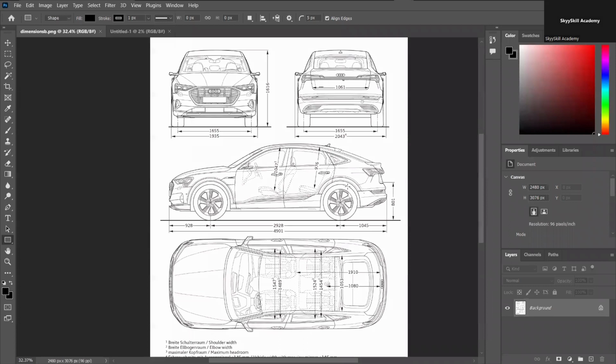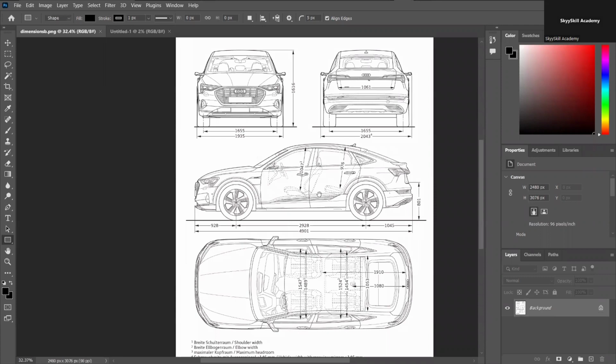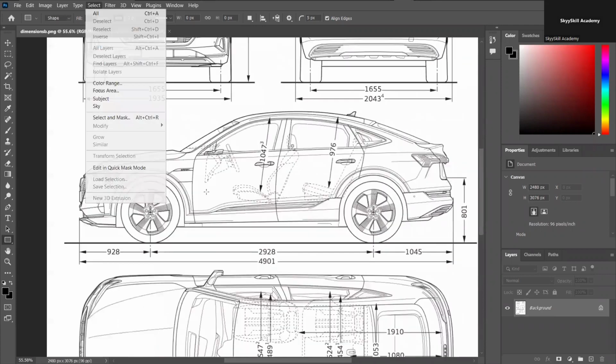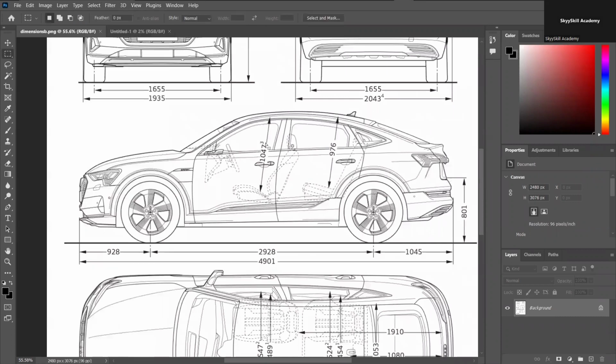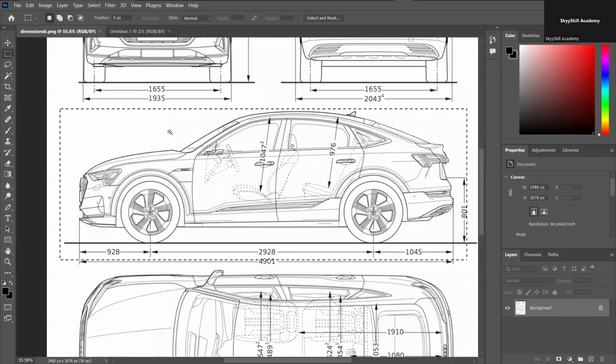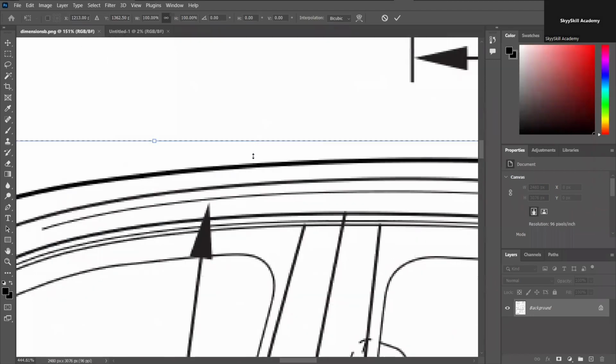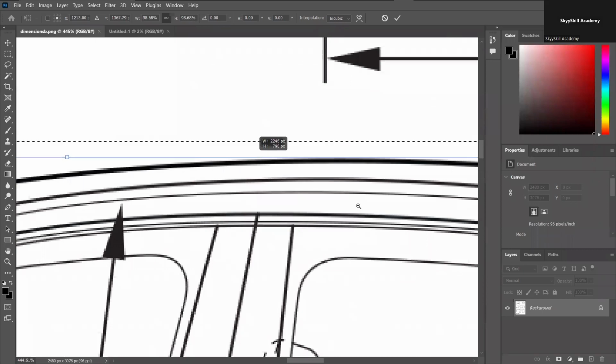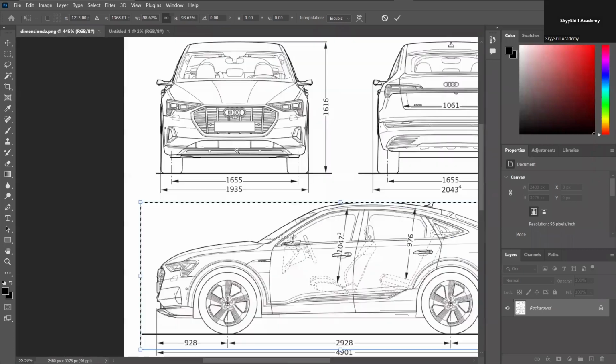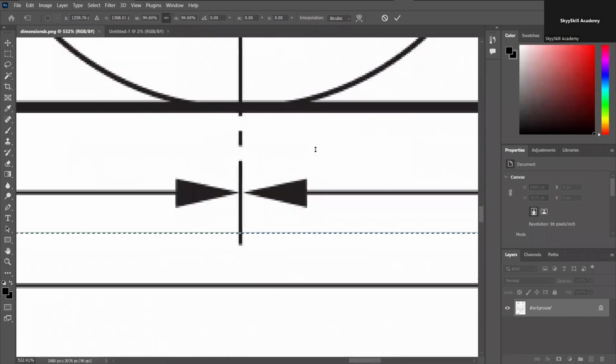So I'll just crop from here. Let me draw my rectangle, then go to Select, Transform Selection. Now let me crop it from the top and from here.